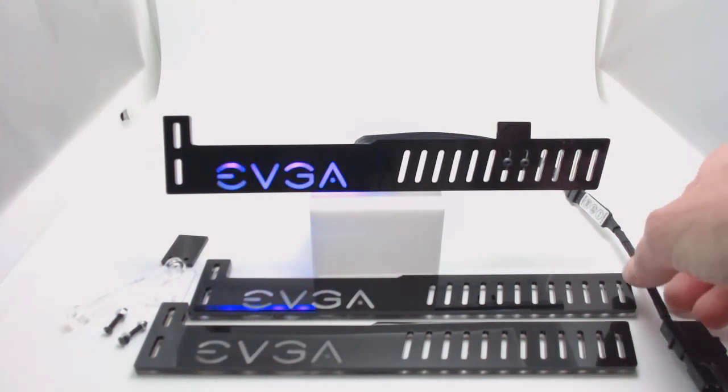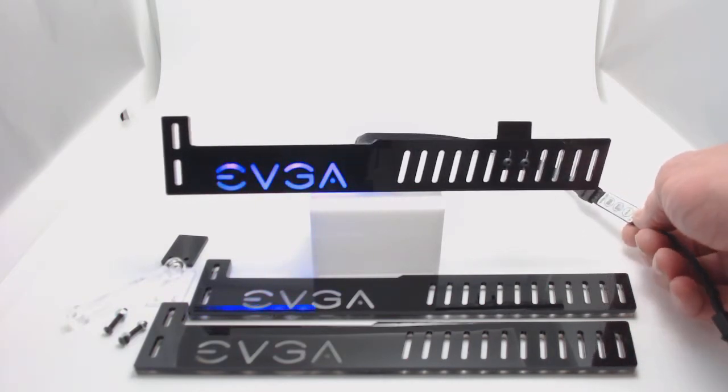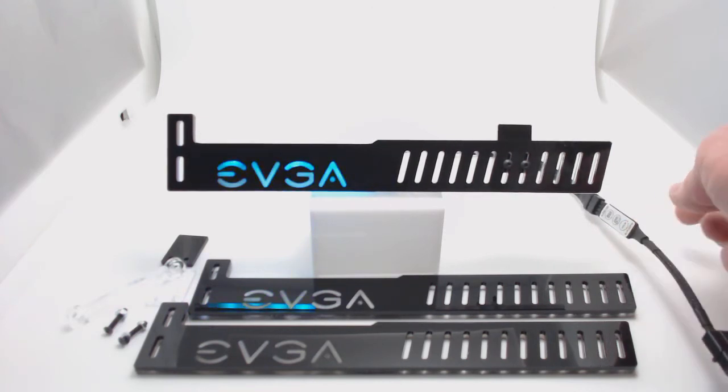This is how it's powered. It's got 12 volts off of the 4-pin Molex going into a mini 3-button controller. On that controller you can control the modes or a static color. And depending on what you're using it for — either a static color or a mode — you can control the brightness or the speed.